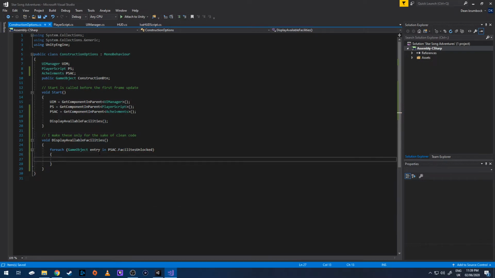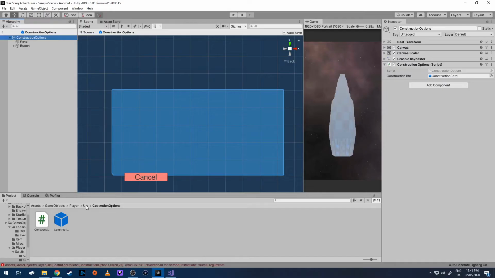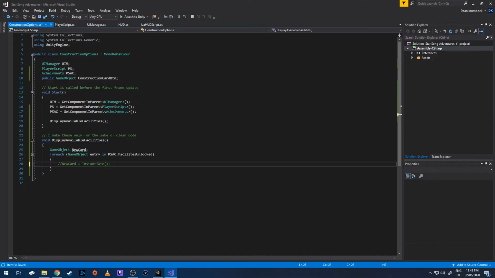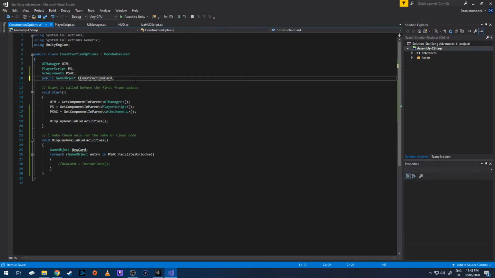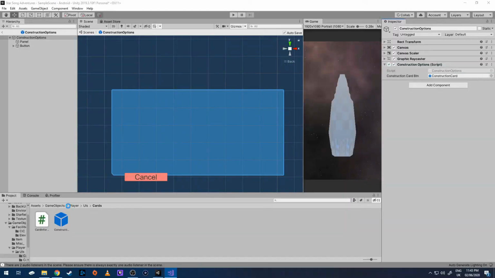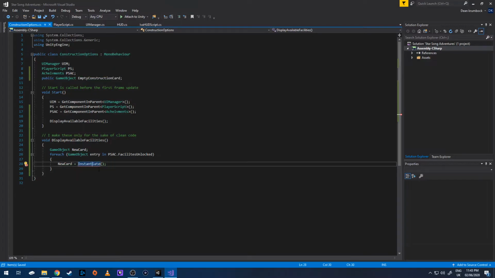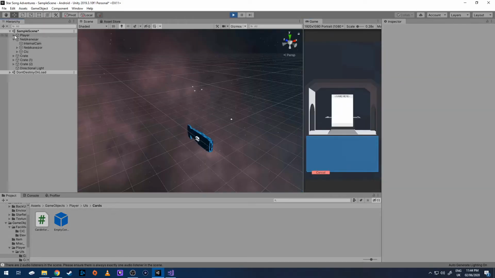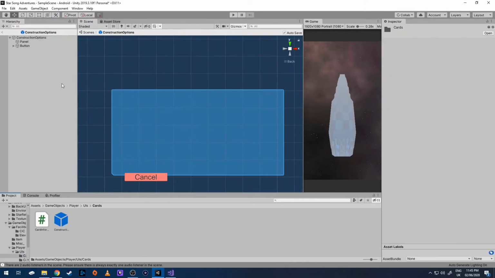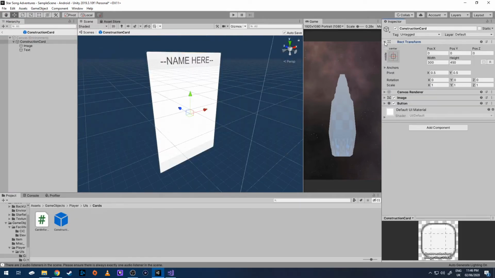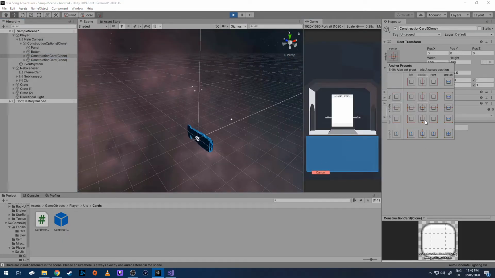So what I've said here is for each game object in PSAC or whatever it's called, which is short for Player Ship Achievements, or no, Player Script Achievements, there is an array that I've created called facilities, and for each entry in the facilities, I want you to spawn a card and then tell that card that the game object attached to it is the entry.